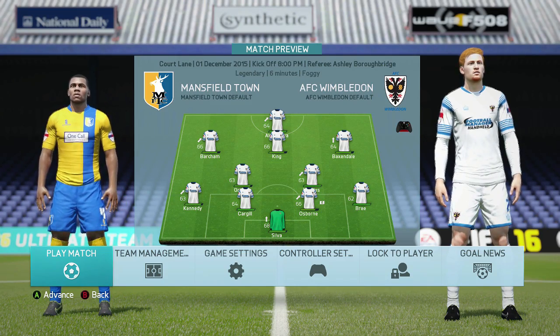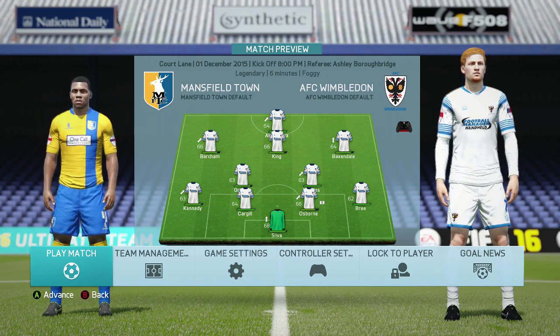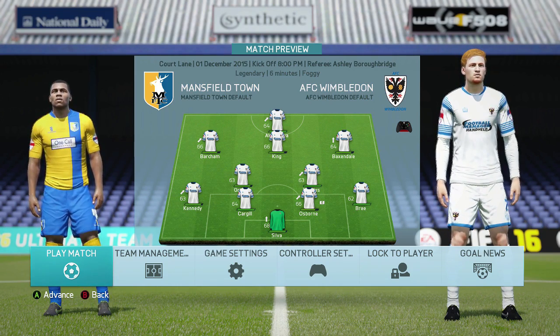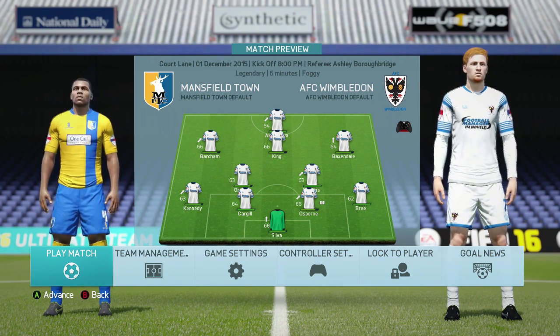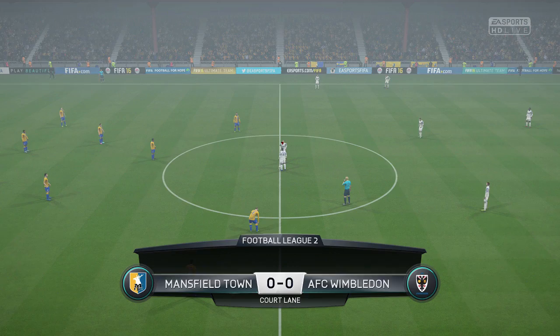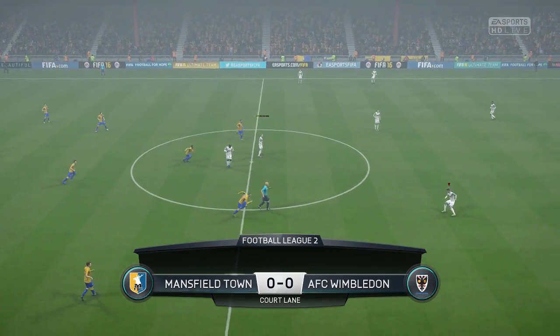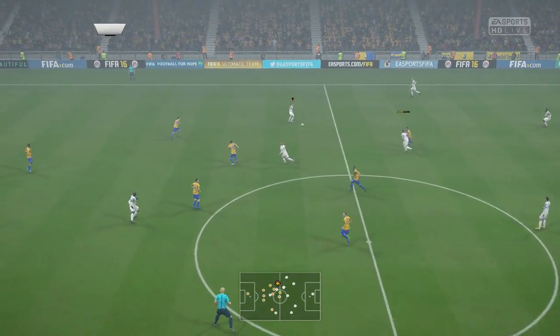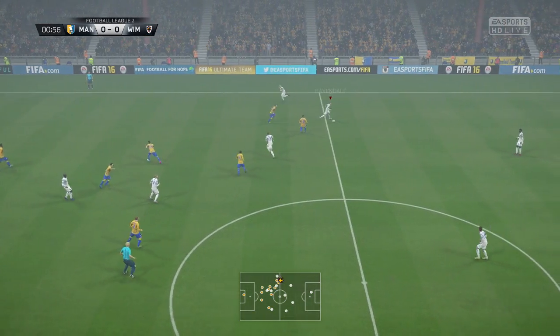And this will be the side we're going with for the first game of the episode. We've got a bit of rotation in there. We're playing Meads at CDM. Grimes is coming back in at the midfield position. We're also bringing back Cargill because Robinson is a bit tired from the previous game. Let's hope we can get a win in this match to start off the episode. We played well in the last episode and we did get some good results, and hopefully we can do the same here.